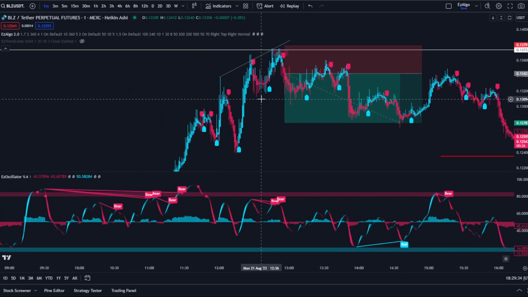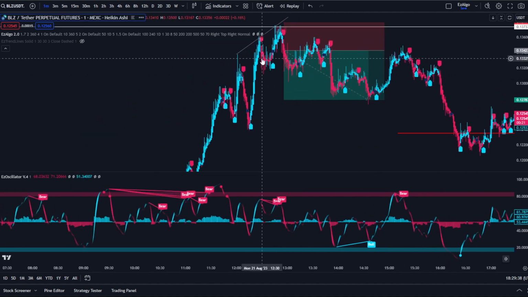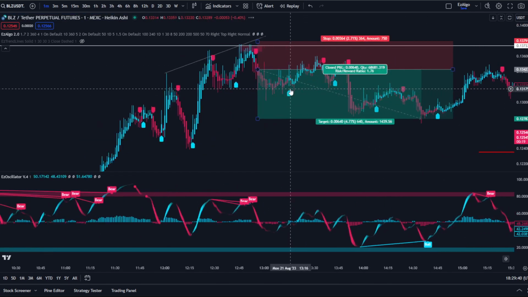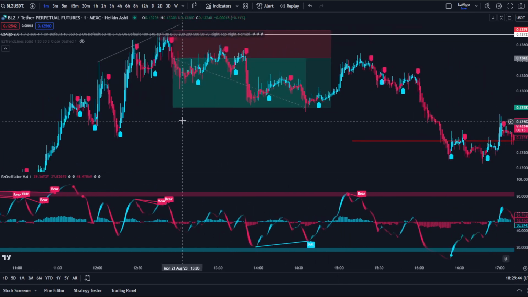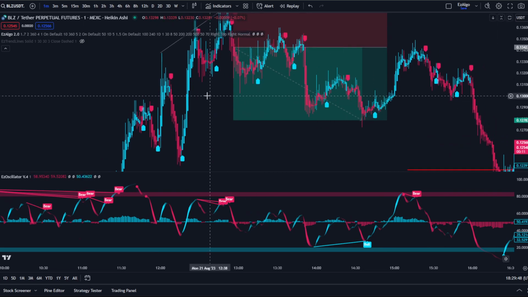So now you're in the trade, your invalidation level is set, your stop loss is in place, and you can simply let it ride. The reason we go to the 1 minute time frame is for that confirmation, for that entry. But once we're in the trade, we can kind of let it ride a bit, and we can look for other confluences to stay in the trade.